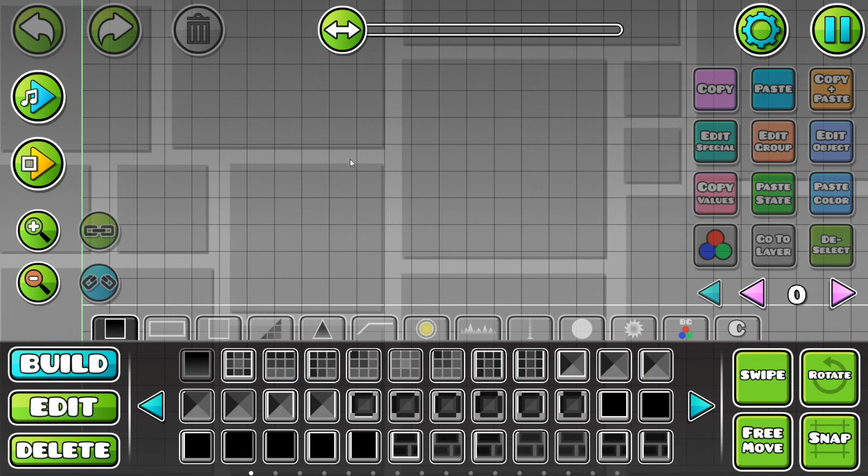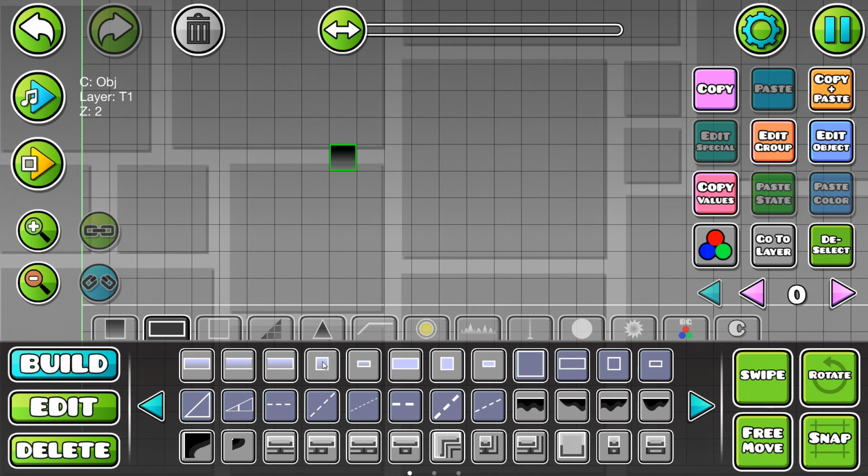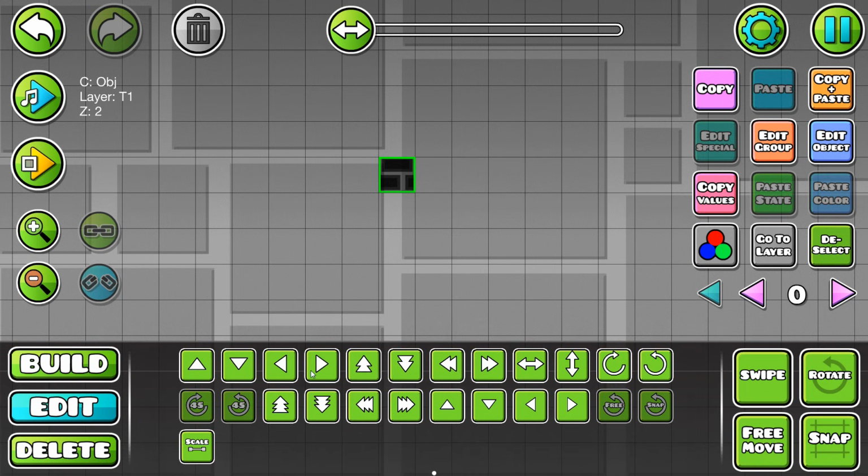On the PC version, you can very easily half space an object by going into the second tab across and going onto one of the mini objects. Then you can freely use the smaller grid with the keyboard while these are selected. If you're on mobile, this will be useful to know.